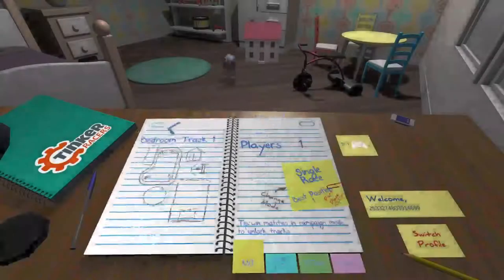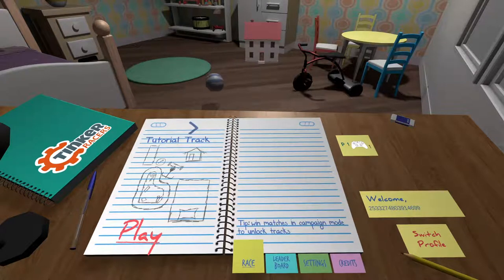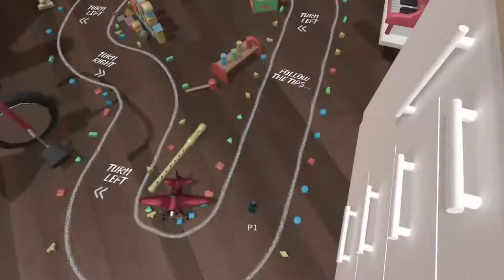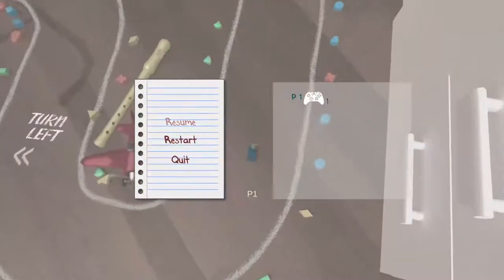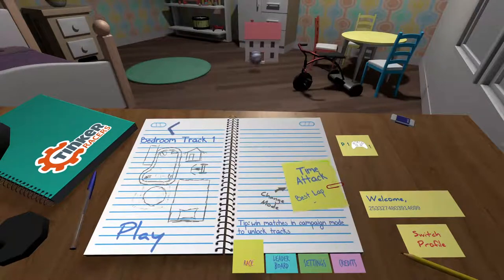Alright. Alright, so bedroom, just the same one? I didn't mean to hit play on that. This menu system's horrible. Alright, so I'm assuming we'd have to do a different type of race. Let's try this one now. Time attack, best lap.